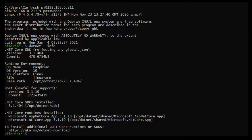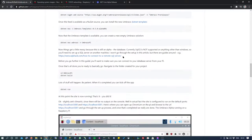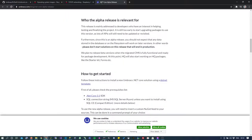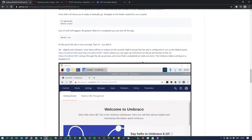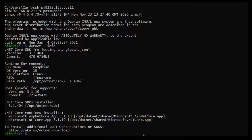So the next thing to do is follow the instructions on the .NET Alpha article for how to get Umbraco up and running. Now, I've scripted that as well, just because I like scripting things, not because I'm lazy. Let me just switch back to here to show you that. Yeah, so the article is linked there, and you can just follow the instructions on there. It just goes through setting up the NuGet sources and the templates, but I just put all that into a little Umbraco script. So switch back to my command prompt. Copy and paste that.